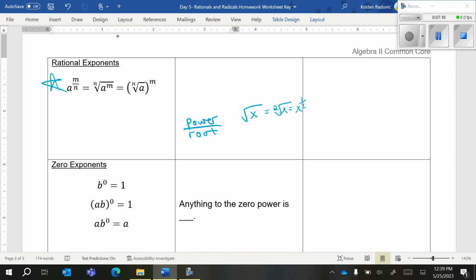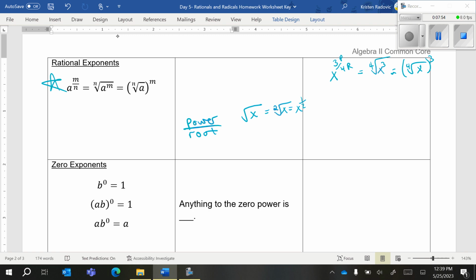So, if you were to have x to the 3 over 4, 3 is the power, 4 is the root. So this is equivalent to x cubed, and then take the 4th root of it. Now in this case, I cubed x first. However, you could take the 4th root first, and then you could cube x. So the exponent could be on the outside or the inside, it doesn't matter. Also really important, make sure you're writing the 4 very, very tiny.